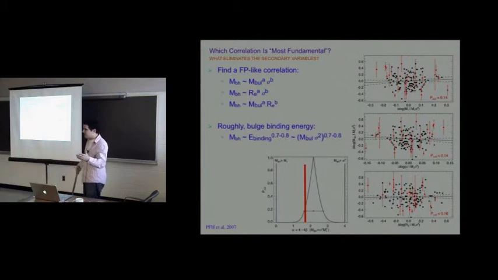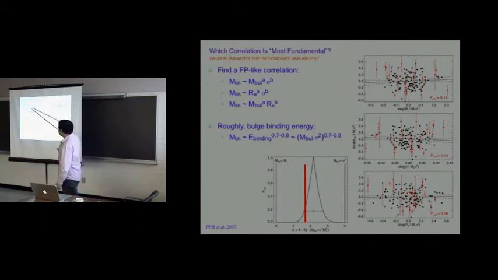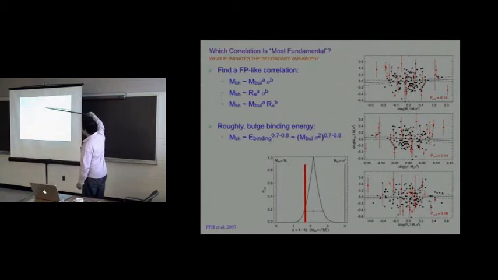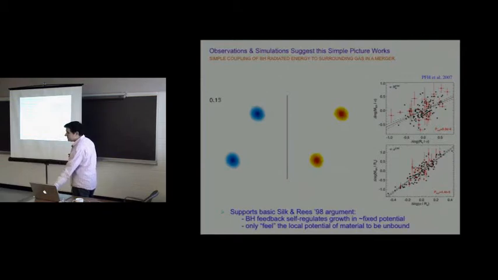And if you just say, from the data we have, over all the variables we have, what's the best predictor of black hole mass? It's some combination of stellar mass and bulge mass that looks like binding energy. So basically, black hole mass goes as binding energy to some power that's close to 1. And this is just residuals of black hole mass versus bulge binding energy. The black points are predicted, and the colored points are the observed systems. There are no residuals in this space. So there's a suggestion of this tentatively in the observations. We certainly need more observations to say more robustly.